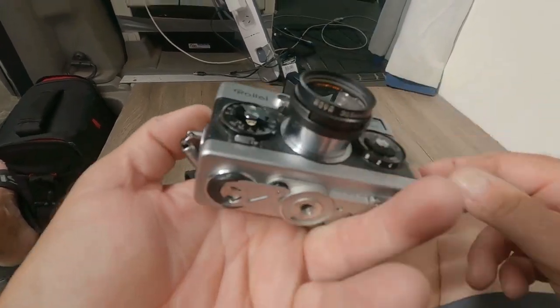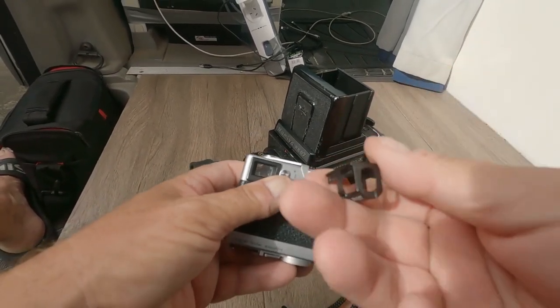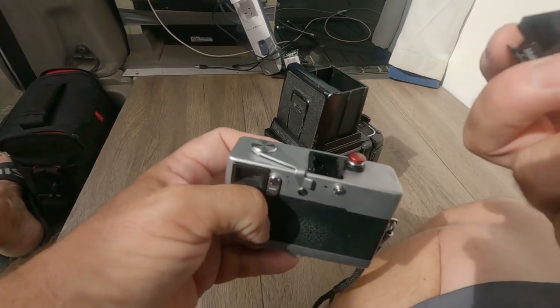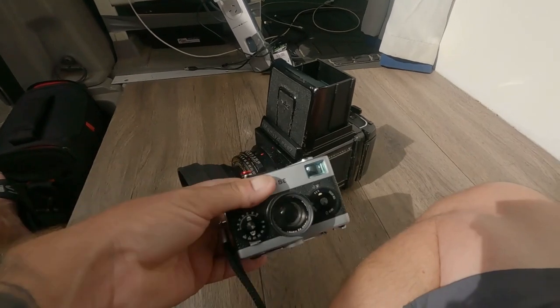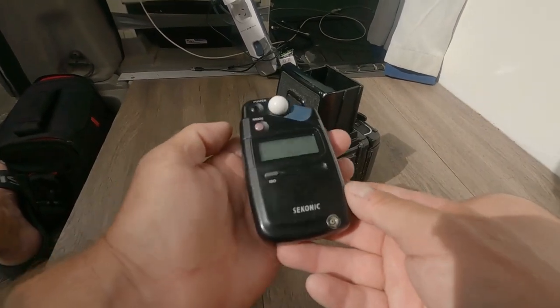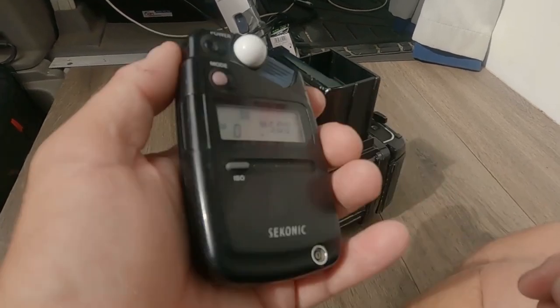It's a 36 roll. This camera has got an inbuilt light meter, but unfortunately, I don't have a battery for it, and I've no real intention of getting a battery for it, to be honest. I quite like to shoot it manually, so what I do to record the light is use this, the little Sekonic Flashmate L-308B. Lovely little meter that.